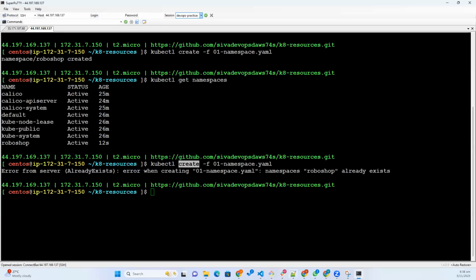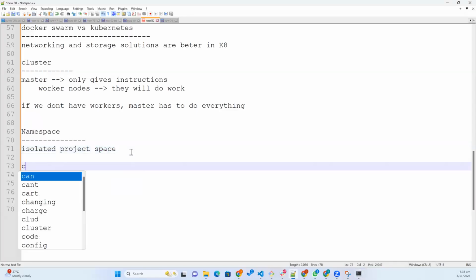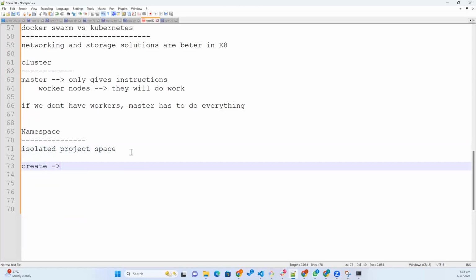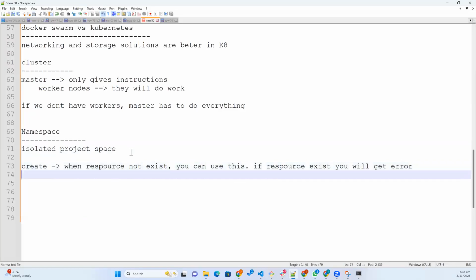So there are two commands, create and apply. When the resource does not exist, you can use create. If the resource exists, you will get an error. But there is apply.